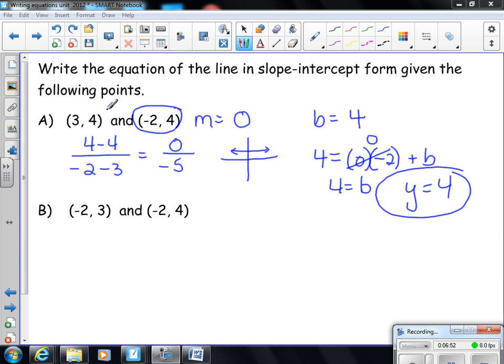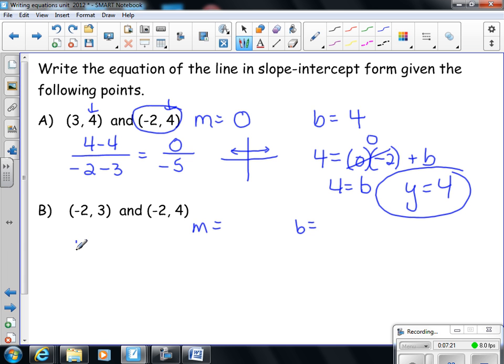And you notice that in the 2 points, the y coordinates were each 4. So that in all the ordered pairs that you're going to have on this line, the y is always going to be a 4. So that's how you know the equation is y equals 4. Okay, now you may have a little head start then on this one. If you notice, they each have the same x coordinate. But let's just go ahead and follow it like we've been doing. We're going to find the slope and the y-intercept.